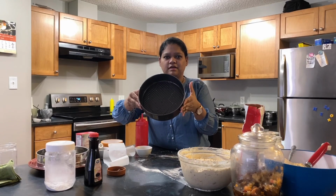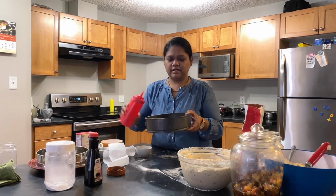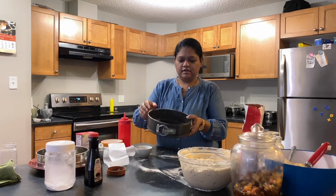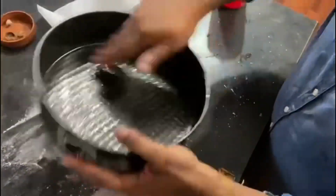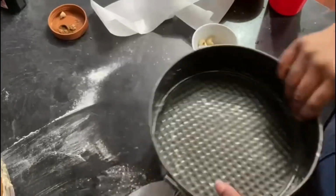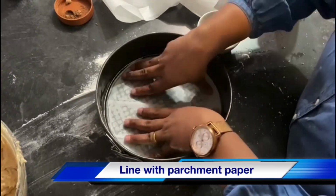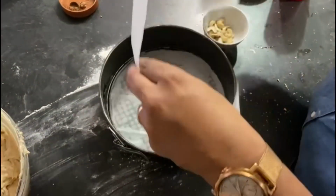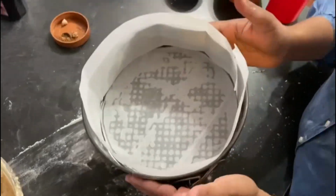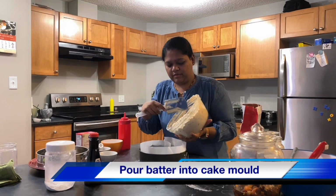So this is our cake tin, a cake mold. This is a 9-inch cake mold. Just applying some oil. Just spread that around. So our cake mold is now ready. So I'm just pouring the batter in.